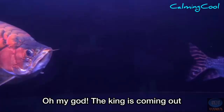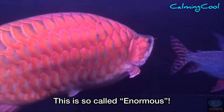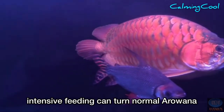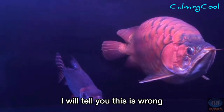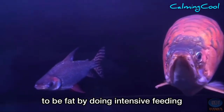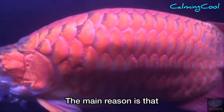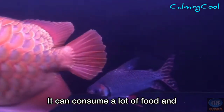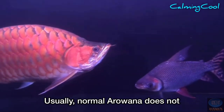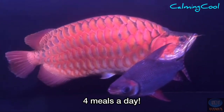Number one — oh my god, the king is coming out! What a crazy body shape — this is the so-called enormous sumo arowana. Some people may think that intensive feeding can turn a normal arowana into a sumo arowana, but I will tell you that is wrong. You might be able to make a normal arowana fat through intensive feeding, but you cannot give it that enormous look. The main reason is that sumo arowana has a great appetite — it can consume a lot of food and grow into a very big size in a short period. Usually a normal arowana does not eat more than two times per day, while a sumo arowana can take four meals a day.